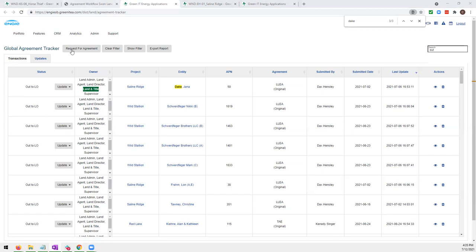After intake, there's a few steps to get to the execution status. We talked about that a little bit in the workflow. There's the DocuSign portion that happens offline.